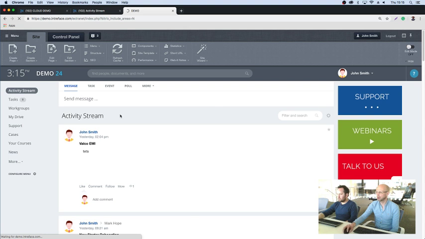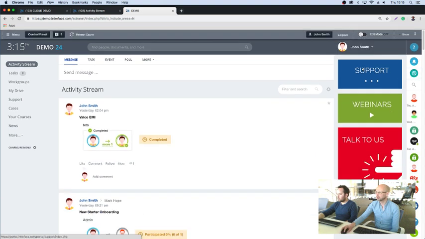So you can start to add some calls to action on the right hand side. You can also do a bit more with customizing the left menu to change the terms. I think that's quite key. You can make the terminology different. So where it says work groups here, you could call that projects or something different, or my groups or your groups. So you can change those descriptions.